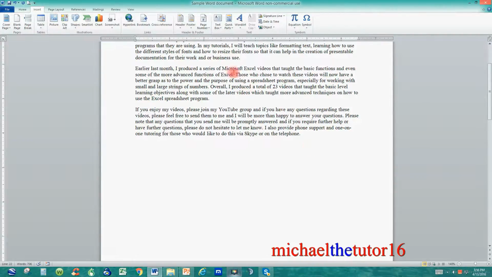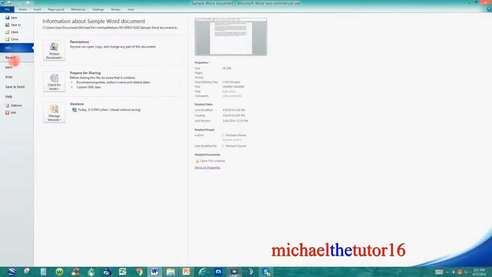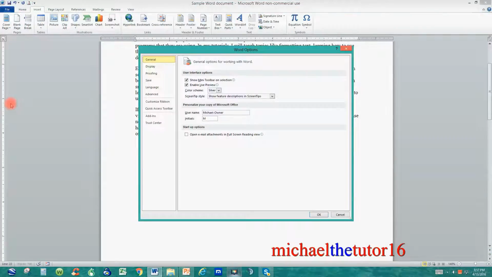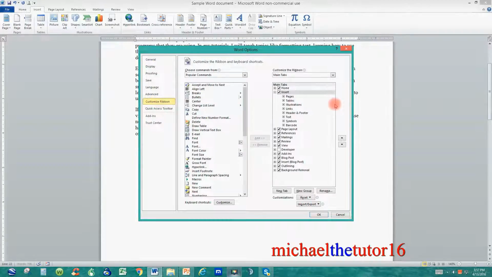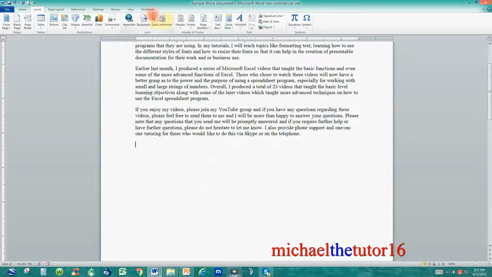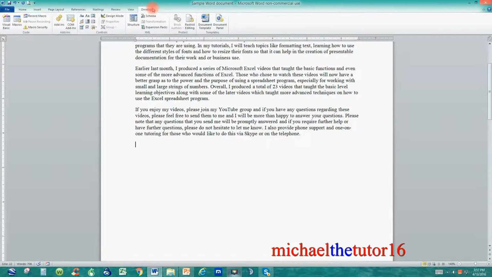So to build a macro, you need to make sure that you have a Developer tab in your ribbon toolbar. And as you can see, I don't have one, and you probably don't have one either. So go over and click on the File tab in your ribbon toolbar and go down to Options. Once in Options, on the left-hand side, highlight and click on Customize Ribbon. After you do this, go over to the right-hand side and you'll see Developer. You'll need to put a check mark in this box. Once the check mark is in, press OK, and your Developer tab will now be entered in your ribbon toolbar.